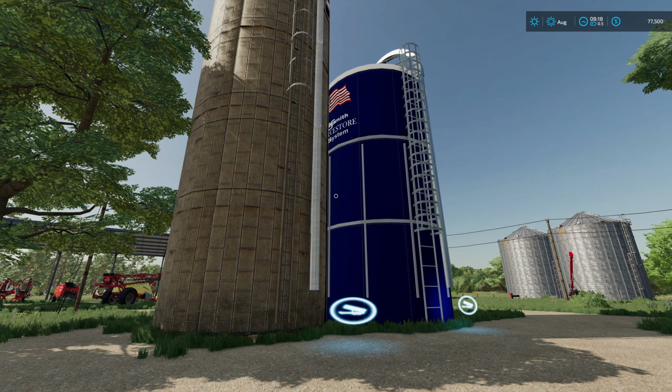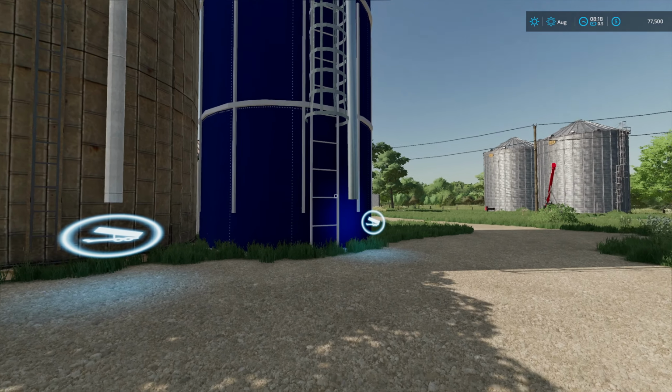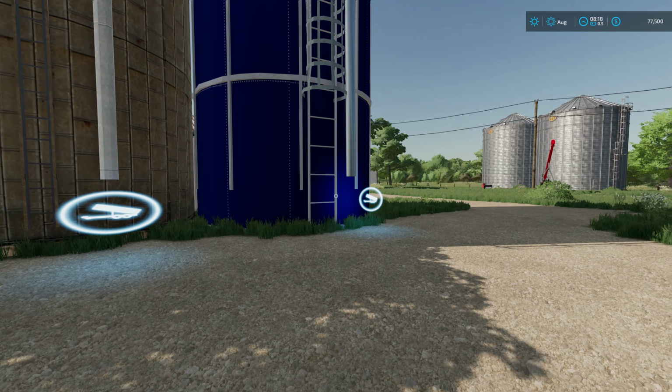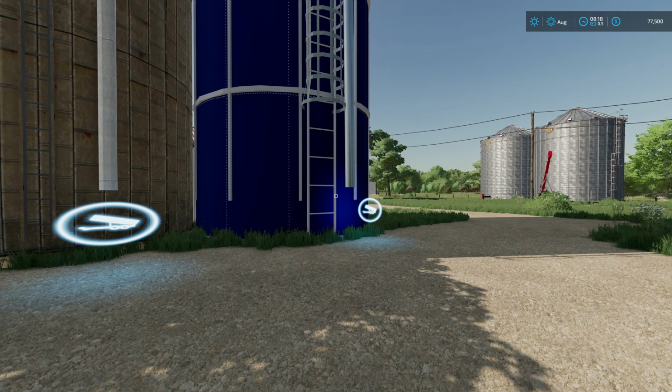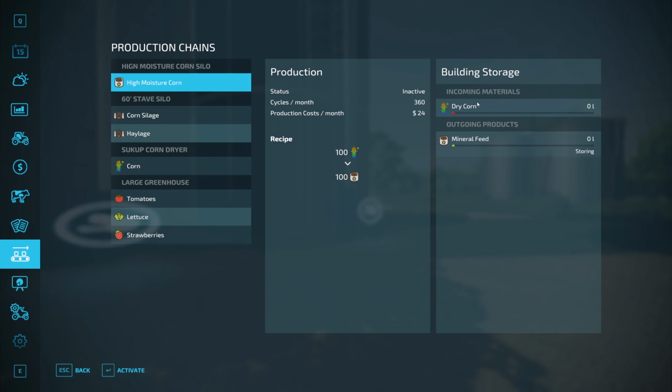And then this blue silo here is supposed to make mineral feed from dry corn, but for some reason I cannot get this trigger to work here, so I'm not sure what's going on with that. But same thing, through the production menu is your dry corn that you put in, and you get your mineral feed out.